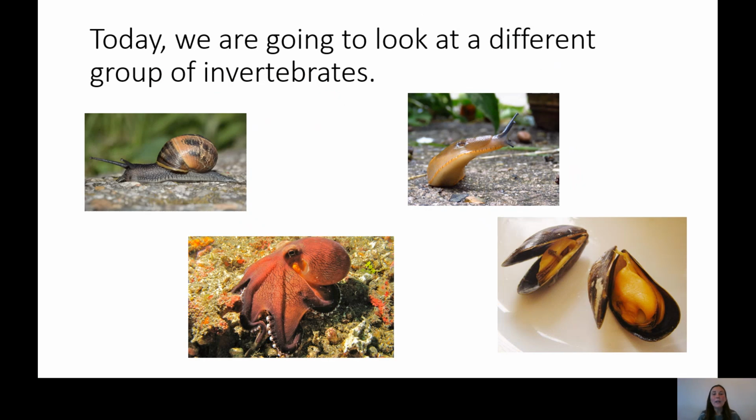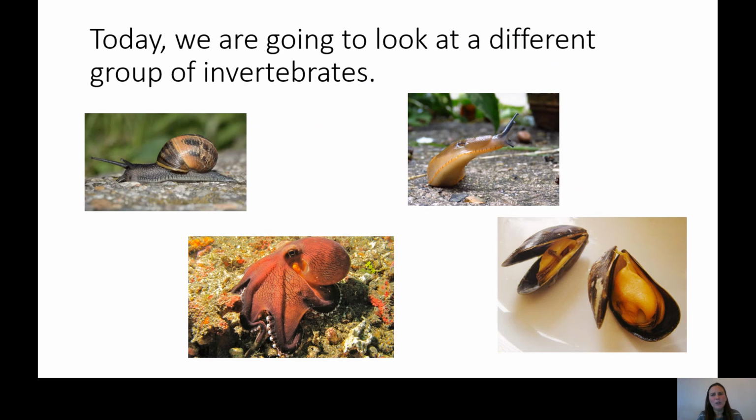So today we're going to look at a different group of invertebrates. Now, you might recognise some of these that are on the screen. So we've got a snail, a slug. So these are 2 things that we might find outside. We've got an octopus there at the bottom and some mussels.